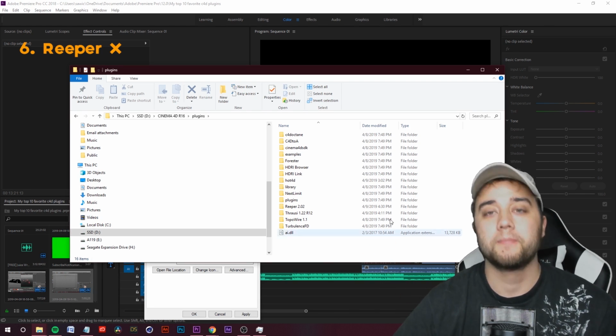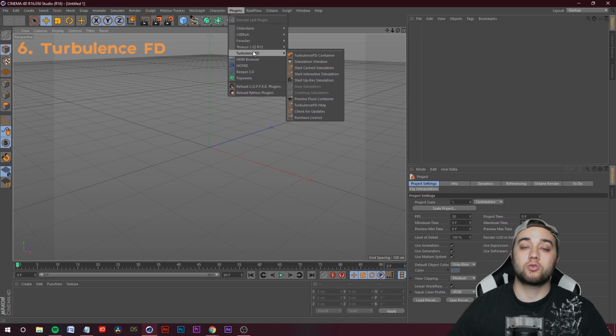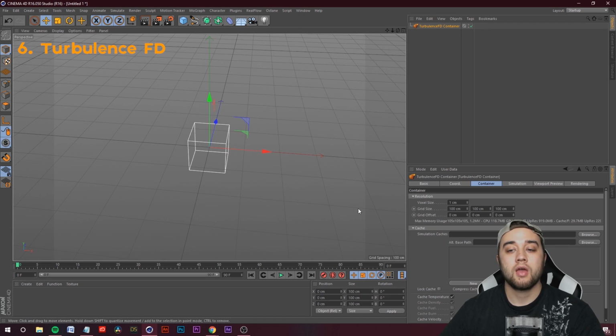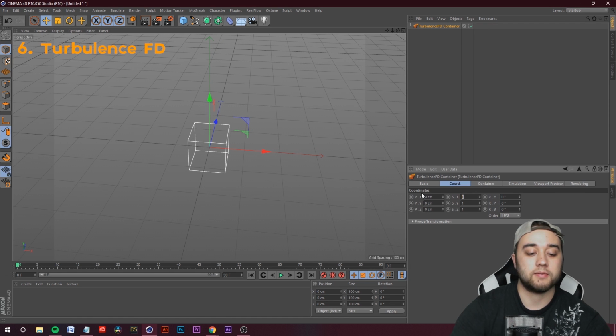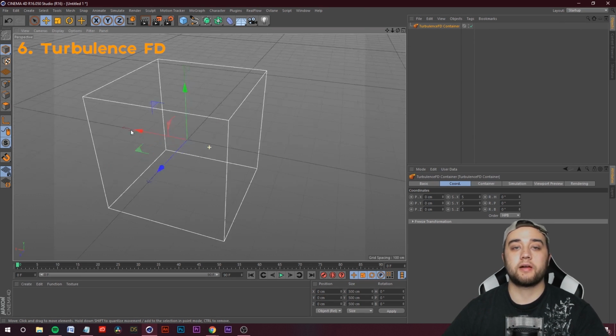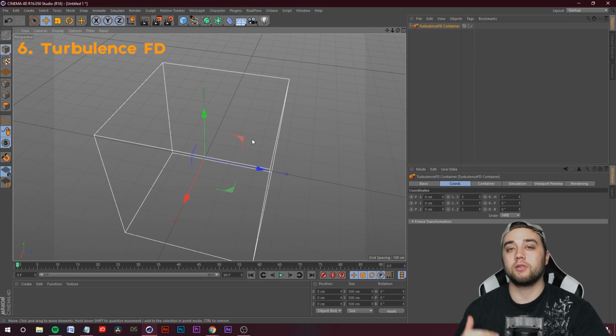So it's pretty simple. Now, this is one of my favorite plugins because this is a cool simulation plugin, and I use this in a music video that I did recently, creating some awesome smoke animations and smoke characters. So let's go ahead and just open up the Turbulence container, and then we can click on the coordinates for that and maybe make it like 5 for everything so that it's a little big. I'm gonna make full tutorials talking about this and the exact settings. I just want to give you a little general overview.